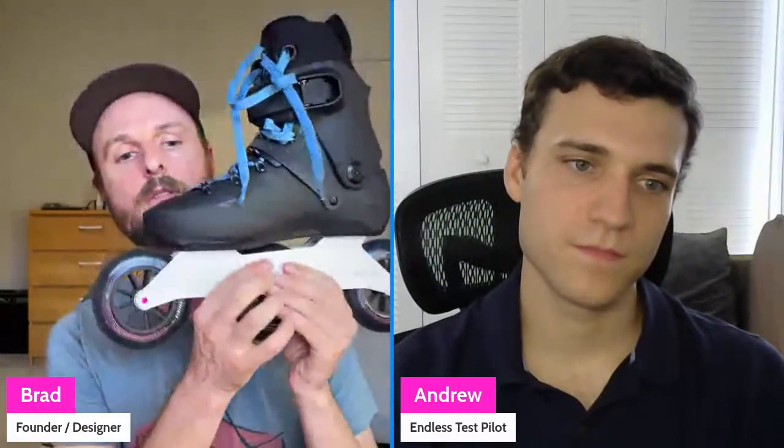But with the Endless 90, so this is the 90 ES, I ended up choosing 291, which sits halfway in between the Endless 100 and the Endless 90. Let me see if I can give everyone a sense of scale. I don't know if that's obvious, but it's slightly shorter. Right? And this is basically a size 42 boot.